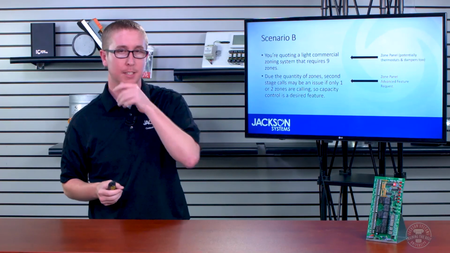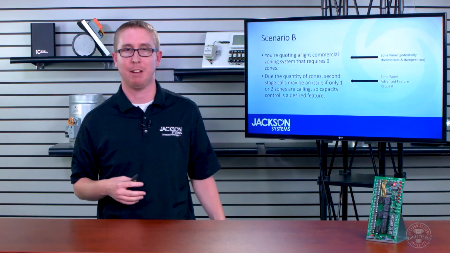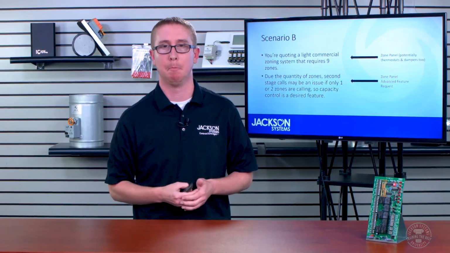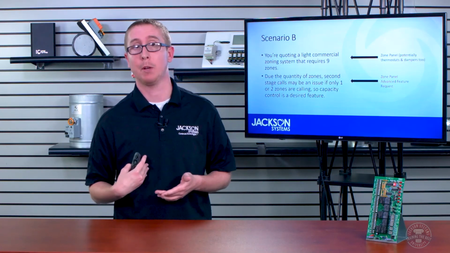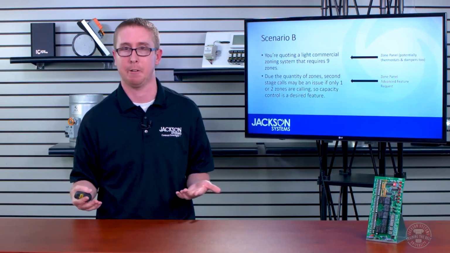All right, so here's scenario B that we'll just briefly talk about here. You're quoting a light commercial zoning system that requires 9 zones. And due to the large quantity of zones, it has been either your choice as a contractor or a customer-specific request, but you don't want the equipment to upstage unless multiple zones are calling. So capacity, what we call capacity control. So the capacity control feature is desired here.